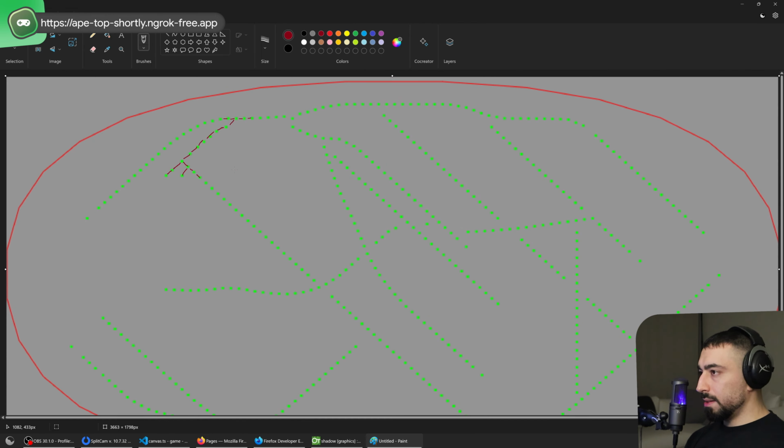And then we would get a graph that we could use A star against, that could help us with a feature like fast travel, right?